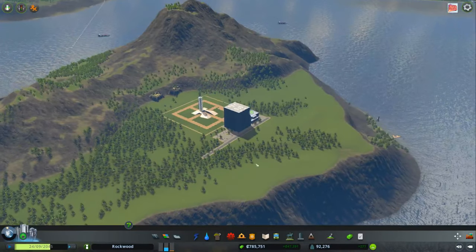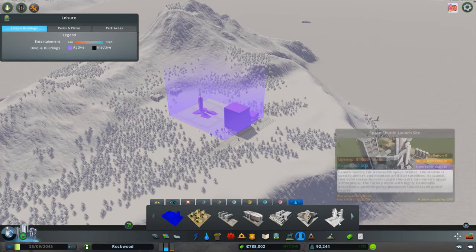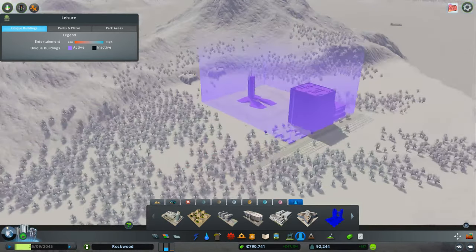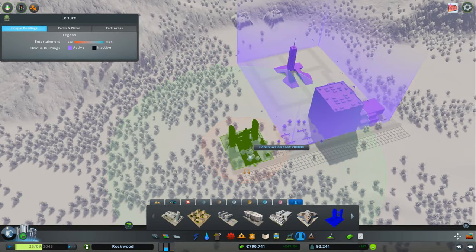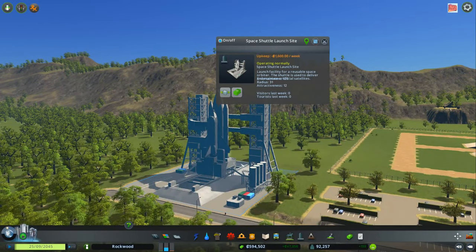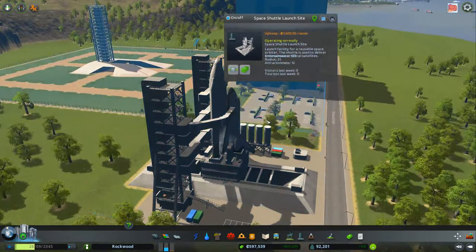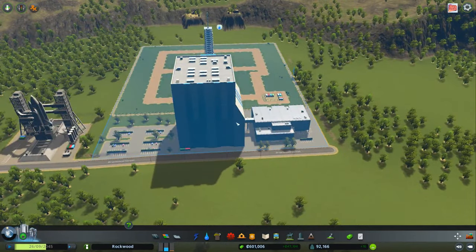Okay, so that's that. Boom, got it. And then we have also this space shuttle launch site, which I will put next to it. Like that. I don't think this actually launches anything. Like, it doesn't actually do anything. This is the one that you want to worry about.